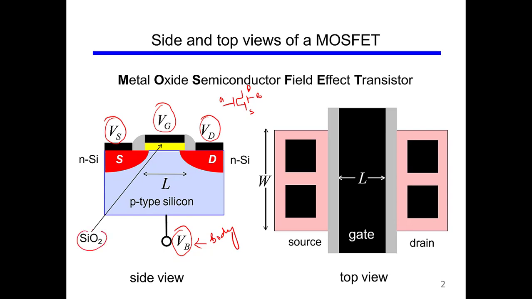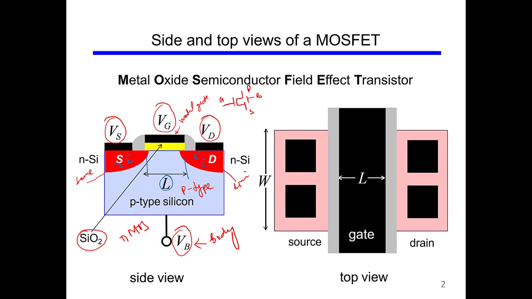Then we have the silicon dioxide layer, which is an insulator layer, and we have the metal gate. So this is the metal gate, and we have the source and drain regions. This is an NFET or NMOS. In an NMOS structure, the substrate is p-type, and you can say these regions have a lot of electrons, so they are n-type. The distance between these two is called the channel length, or L.